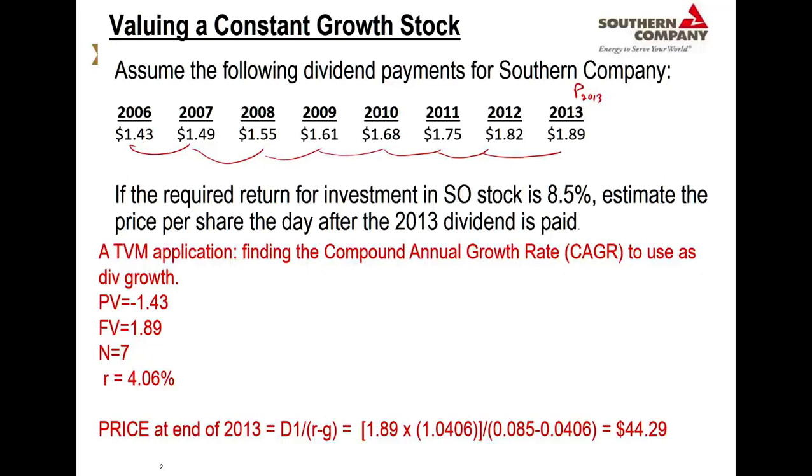But I want to apply the constant growth model. I want to adjust reality to make my life easier by applying this constant growth model. Now, in general, applying the constant growth model means that the price at the end of 2013 will be equal to what? To the dividend in what year now? Remember, it's T plus 1, the dividend year, 2014, divided by RE minus G.